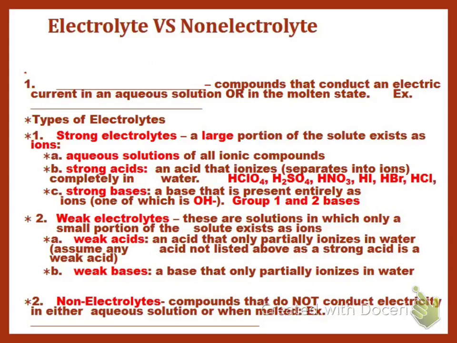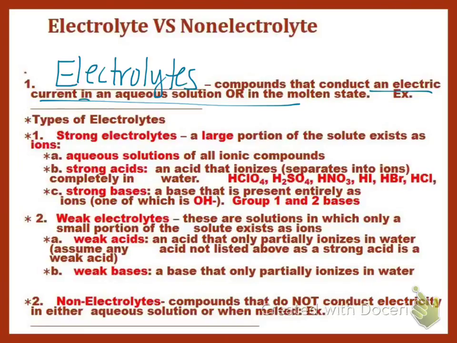And then this is the last thing in the notes today, electrolytes versus non-electrolytes. Electrolytes are compounds that will completely dissociate and they will conduct electric currents, either in their molten state or when they're dissolved. So electrolytes conduct an electric current. Salt water would be an example. Salt water will conduct electric current.